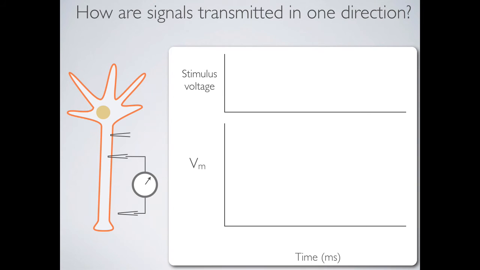Okay, so here we have a stimulus voltage that we're going to impose. We're going to simulate a situation that is similar to an action potential, right there. And let's monitor what happens for the membrane potential downstream of that stimulating electrode. Okay, so initially at time 0, we see we haven't yet injected it, so we see nothing. But then we're going to drive a depolarization downstream. And we can see that it's slightly delayed in time.